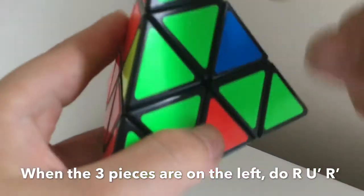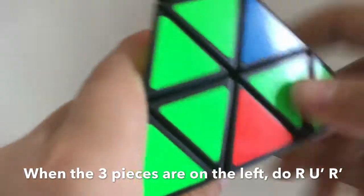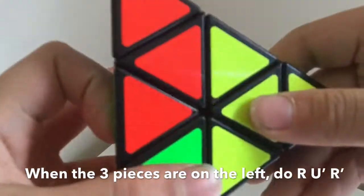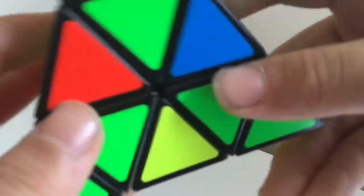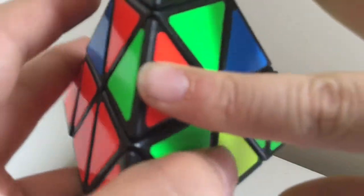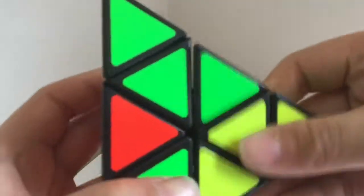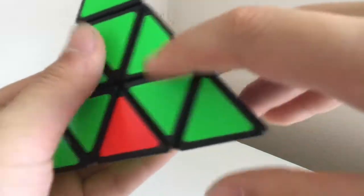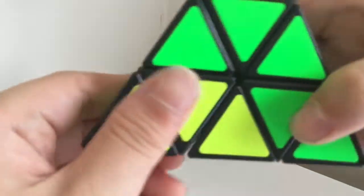But what if you get this case where all 3 same colors are on the left side? Then what you do is R, U, R prime to insert. Now what if your edge is in backwards? Well, then you have to pretend that this edge goes here, because if you pretend it goes in here and you do R, U, R prime, it moves the edge out, and now you can solve it. And the 3 green colors are here, so the edge goes in with L prime, U, L.